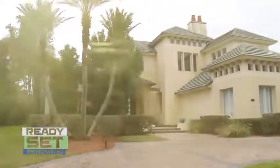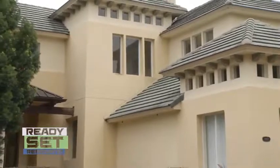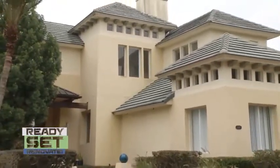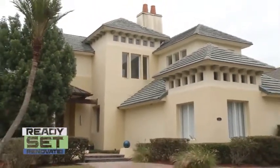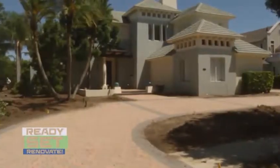Back in 2004, this Windermere home was a Street of Dreams superstar. Just a few years later, the demise of the housing market turned it into yet another sad foreclosure. After sitting vacant for several years, it was recently sold, and as repairs continue on the interior, the exterior is gearing up for a massive makeover.